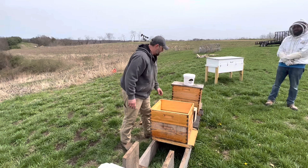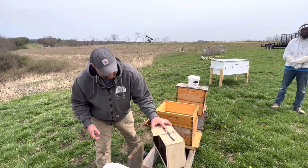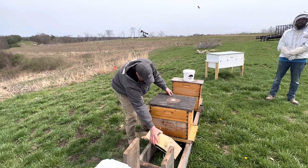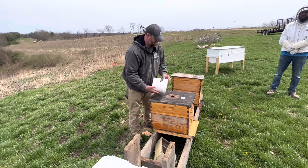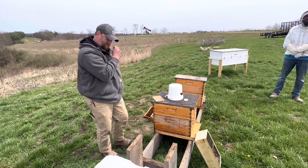As you can tell, they're coming back up on the screen. We're going to bump them down one more time and then just start shaking them in. Put the lid back on top, put the package out here. I'm going to open the plug on my lid and put my feed right on top. And that's it. I'll leave the package out front so any stragglers can go back home.